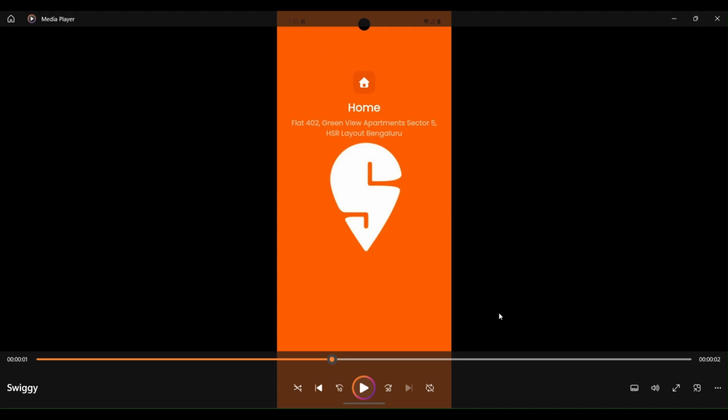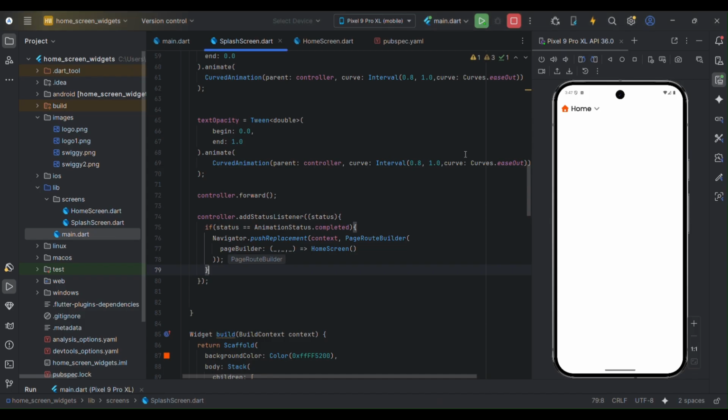Let's go back to the animation and if I run this, see how this animation is going. The home icon is going smoothly into the next screen, from the splash screen to the home screen. So we want to go smoothly. What is the shared element here? The home icon, right? We already learned about hero animation, which we can use here. So how can we use this hero animation?